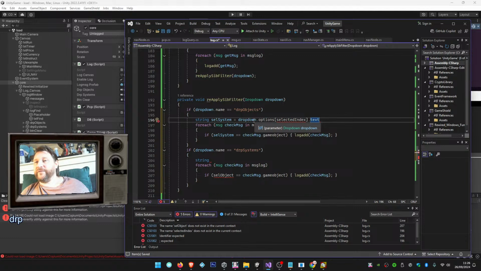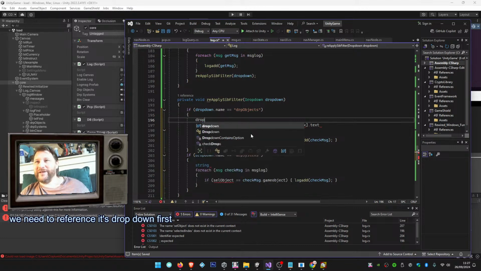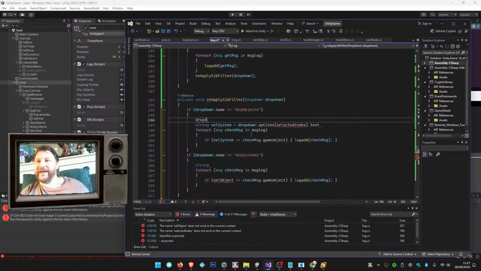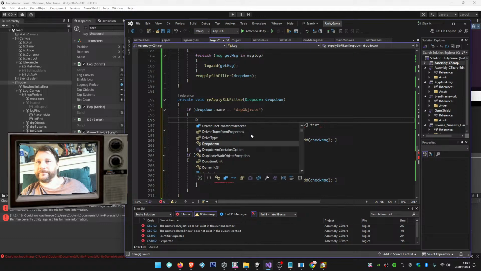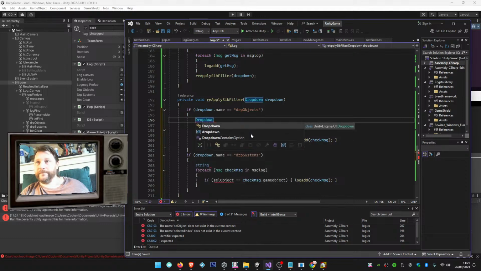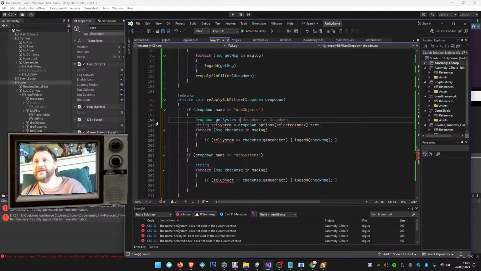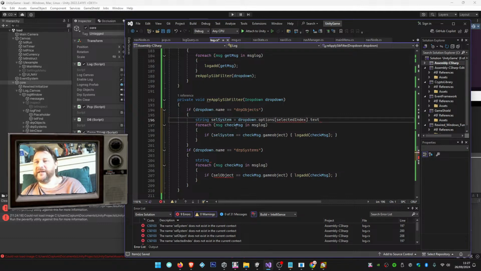We need to reference its drop down first. Okay, so we need to declare as a drop down. Get other. Well, let's be clear about what we're doing. So get system. Well, we've already got it though, isn't it? It's DRP system. I'm being an idiot.